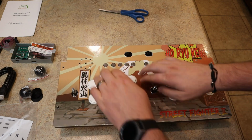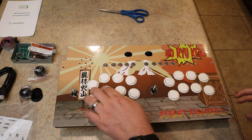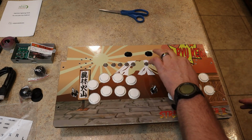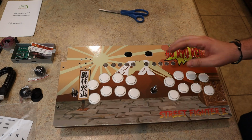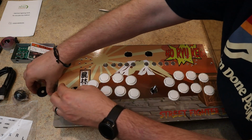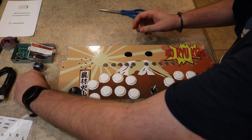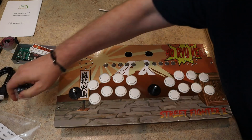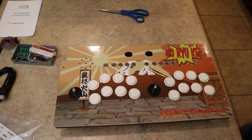Go ahead and get everything set on there, get it all nice and lined up, and you'll see that it actually looks a little bit better with some artwork on there, even though this artwork is kind of goofy and not the best and isn't going to match the cabinet. At this point, we'll just put our dust covers on and our ball tops, get everything screwed in. That should hold the plexi and everything in place until we actually screw and mount this into our Arcade1Up cabinet.